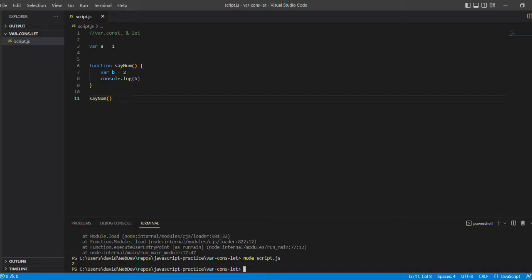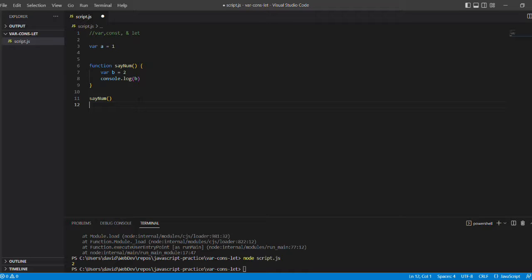So you can do the same thing with let and const, but we're going to show you the difference. Actually, what I want to do is just show you the difference.